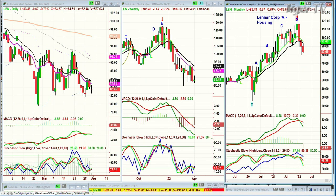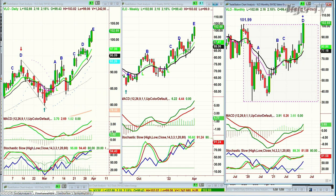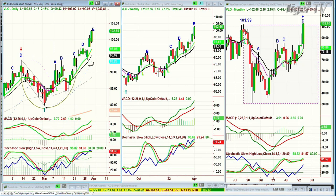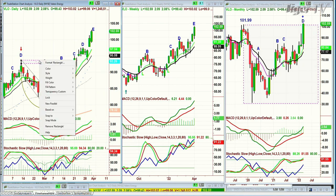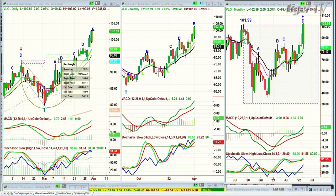VLO — Valero — what a move. Even today it's up 2%, up $2.19 at $102.69. Look at this V-shaped pattern — this is like the cup formation. Now going to the right side — this is a beautiful cup formation. This is the reverse Y, which is the Chapman Wave left-side/right-side price-time match — I'll be showing some of these things in my webinar on the 13th. How do you draw these things? Why are you even looking? And look: it broke out. If you test it — it broke out to the right side. That's very good action — it's a leg E, and that leg E and leg D break out in the monthly.